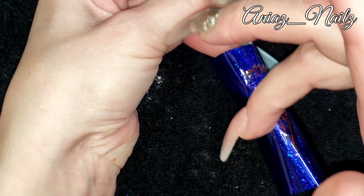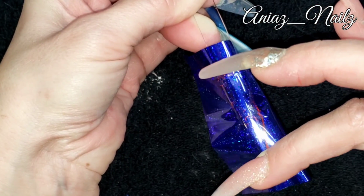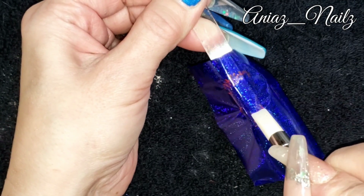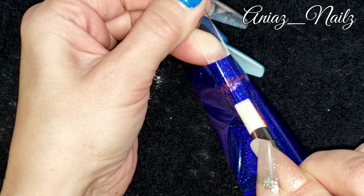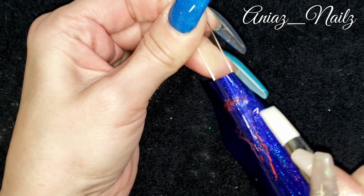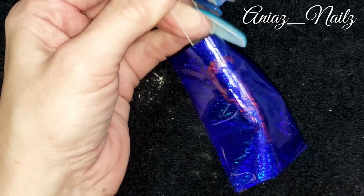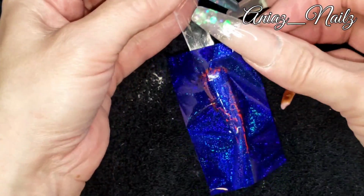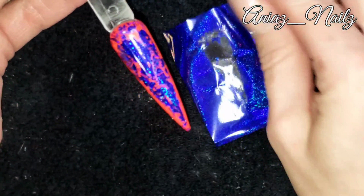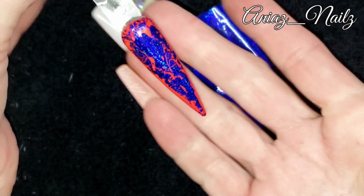So you still can do it. You're not going to get a full coverage, but the effect is beautiful as well. It's more like a cracked kind of, if you ever used the nail polish, the crackle, is it called? It kind of looks like that. It's still pretty, so just wait. Wait and see. Oh, there we go. See? It doesn't really get much of the sides, but it really creates this beautiful design.